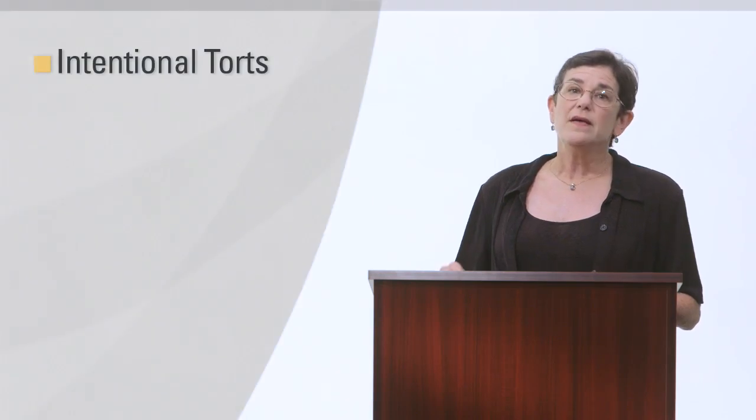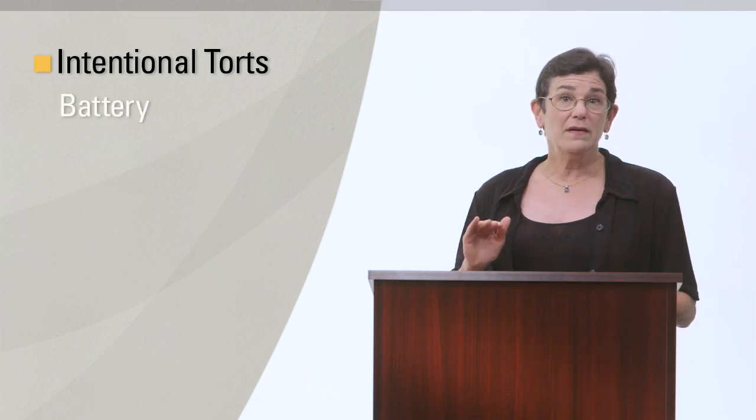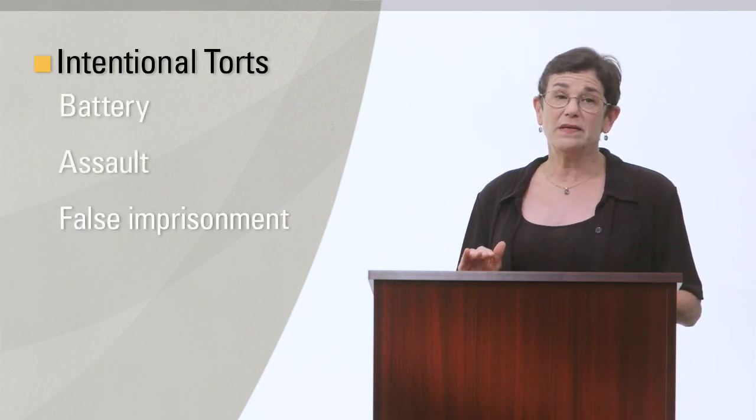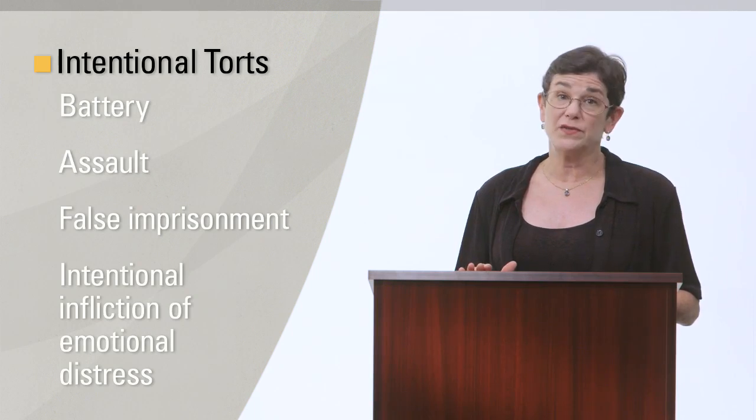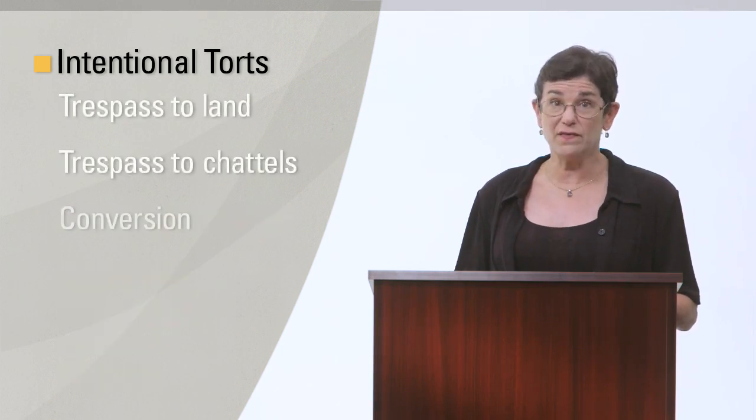Let's talk about the first two of these categories, intentional torts and negligence. The basic common law intentional torts are battery, assault, false imprisonment, intentional infliction of emotional distress, trespass to land, trespass to chattels, and conversion. Let's take one intentional tort as an example, define it or figure out its elements, and walk through how the plaintiff would prove a case.